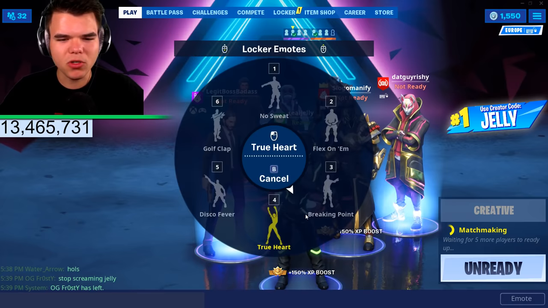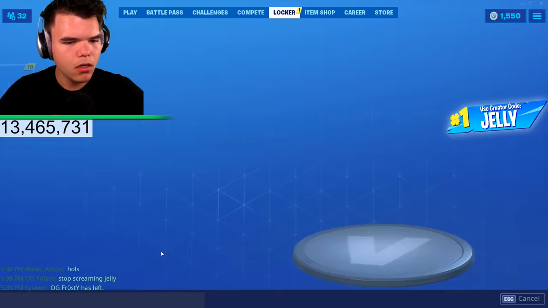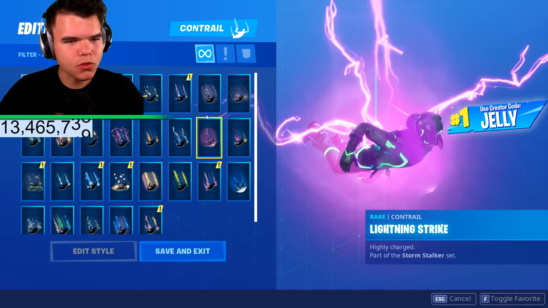There's a cool contrail where you have numbers behind you and stuff. Wait, what? Also, there's a bottle flip skin. I mean, emote. Oh, really? Bananas! Which one's new? I don't actually check all of them. Ooh, Neo Tubes looks cool. There are so many things. There are a lot of things.